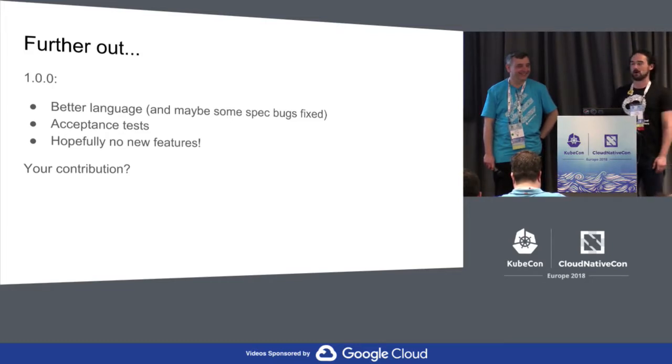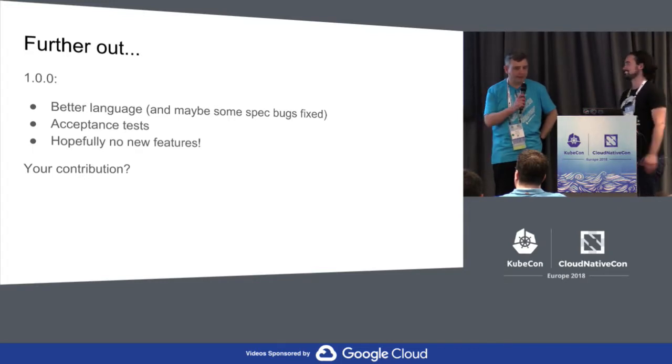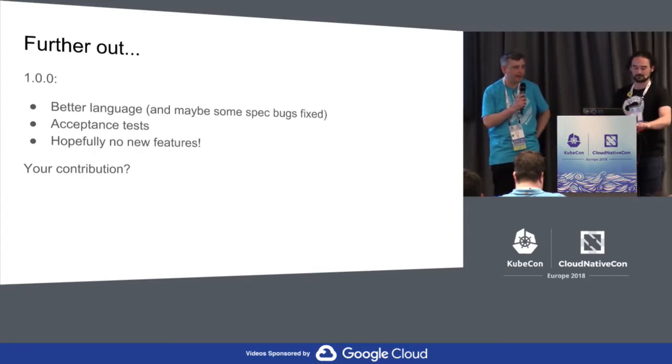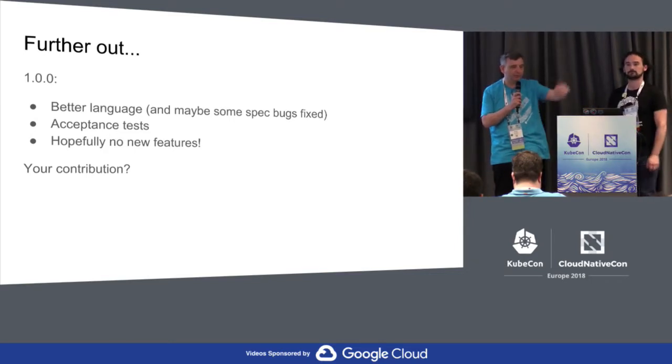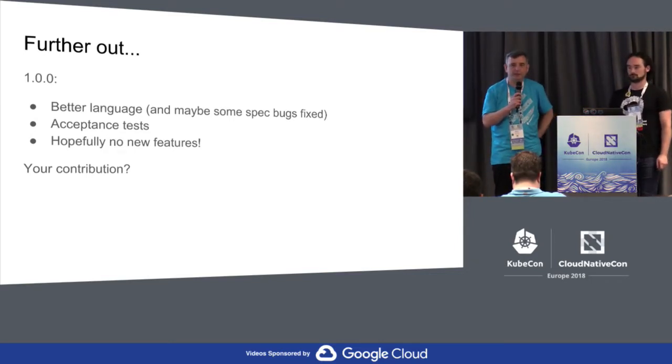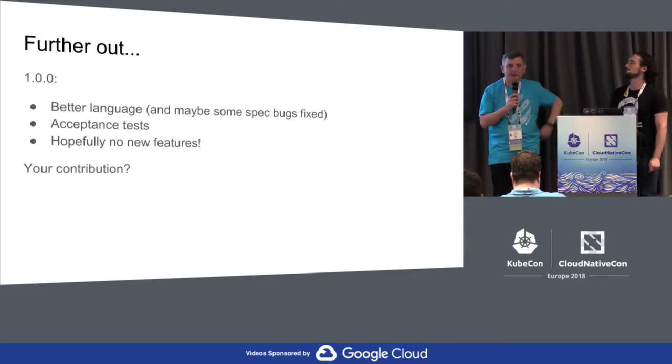If you want new features in the spec, now is the time to start thinking about them, because we hope by the end of the year to be done with the development cycle and to be able to declare that the specification as implemented is more or less what we need. It's fixed. So now is the time to get involved with the project. Let's be clear that we're trying to freeze the spec at 1.0. The plugins will continue to iterate as rapidly as people contribute to them. The no new features doesn't mean in terms of things working in your network. It means in terms of the CNI spec that orchestrators can call into plugins through.